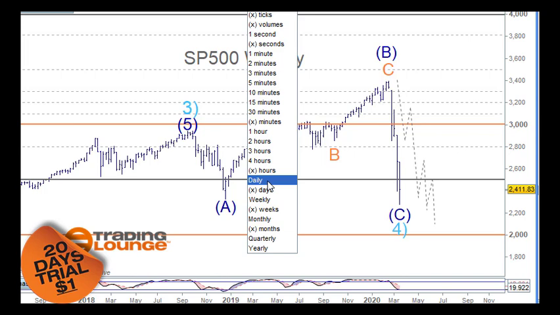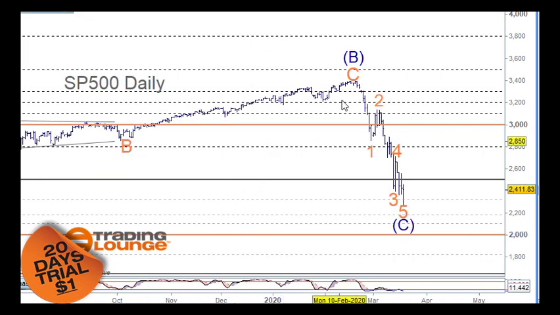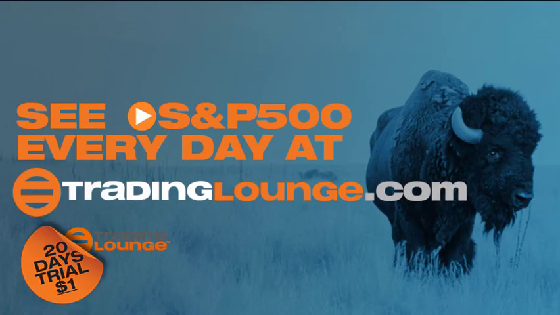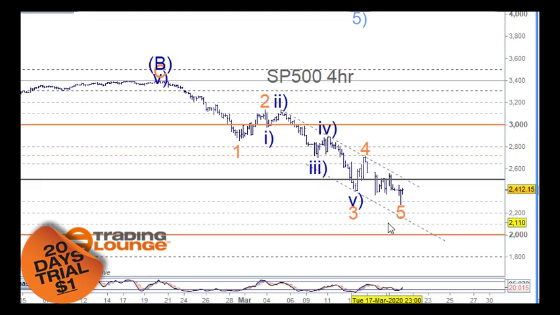So on the daily chart here, as we drill in, we've got these 5 waves moving down through here. And on the 4-hour chart here, we can start to see a little bit more of it. So you can see how messy this situation is for this 5th wave here. I'm having a little bit of trouble understanding, but you can also see that the 2,500 is the resistance here.